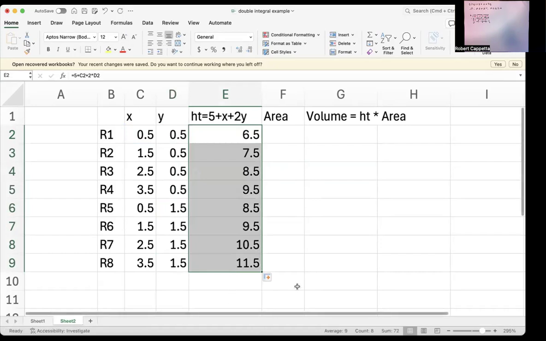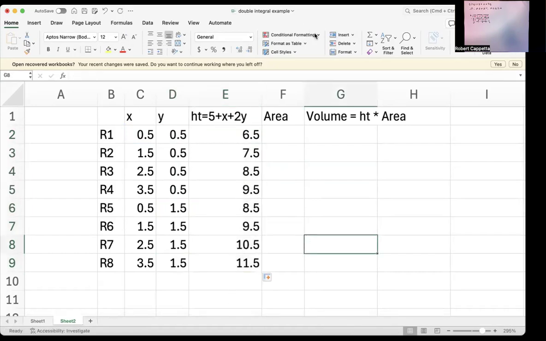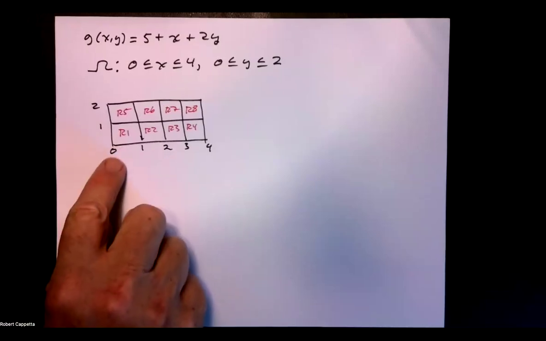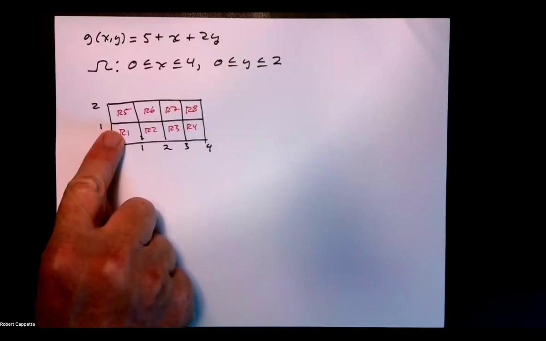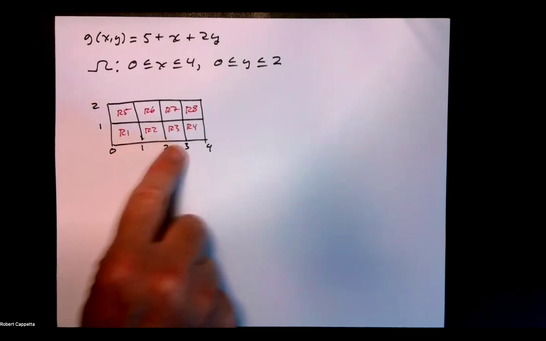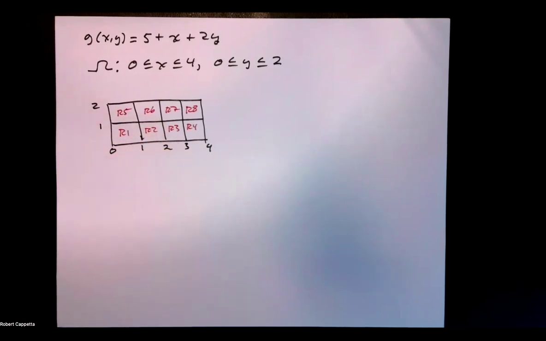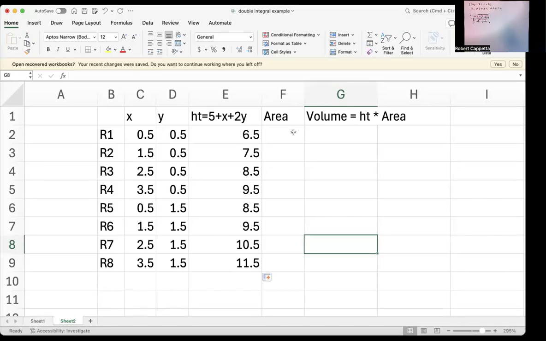Now, let's think about the area of each of these rectangles. Well, width is 1, height is 1, 1 by 1. Width is 1, height is 1, 1 by 1. All of those rectangles have area 1. So we're putting a Lego block on each one of those. But the area of each of those is size 1. They just have different heights.